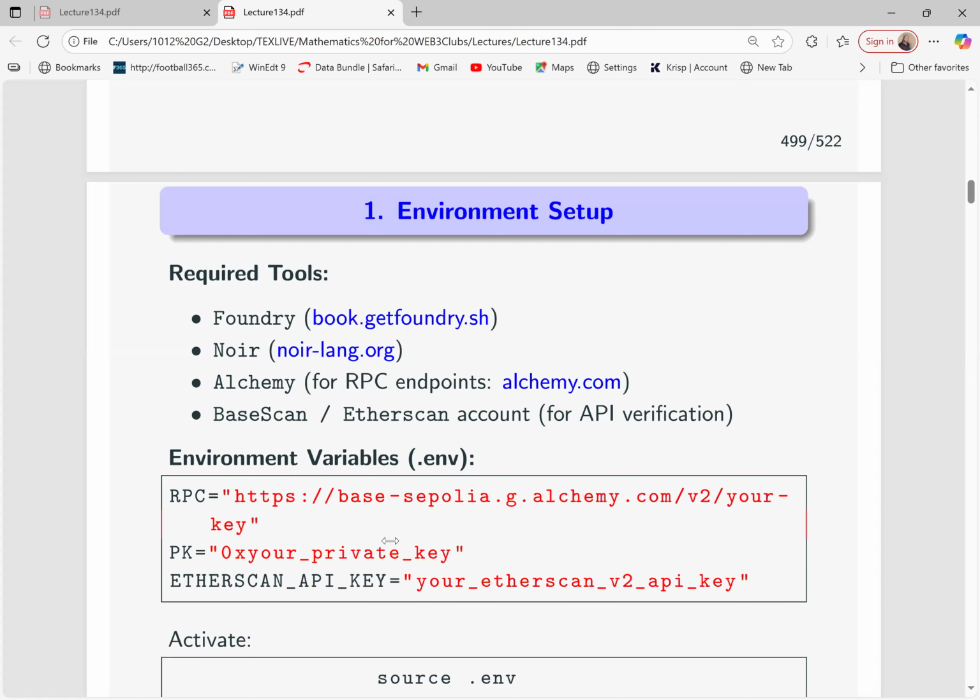So that means you should be having these three. And we had already written our .env. We had already had our file.